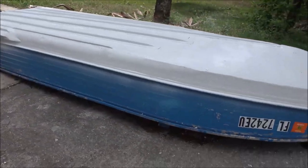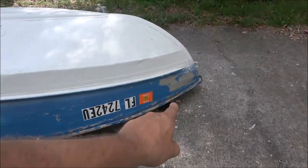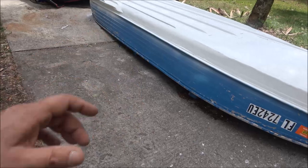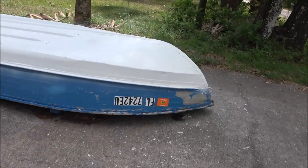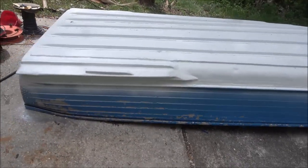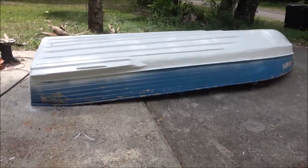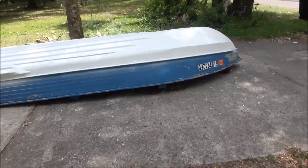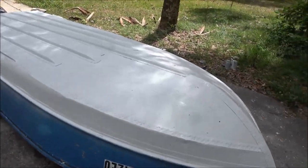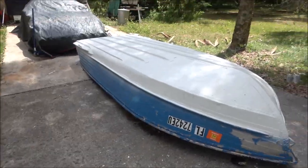Still got a lot more videos coming on this thing. Because I got a new set of bow lights for it. I got a new stern light for the back, which is removable, but it's wired, so that way I can wire it right to the bow lights, the navigation lights. That way when I turn them on and off, the bow light or the stern light will come on and off. So there we go. It's getting there. We made it white and shiny. Yeah, you can see some shine there.